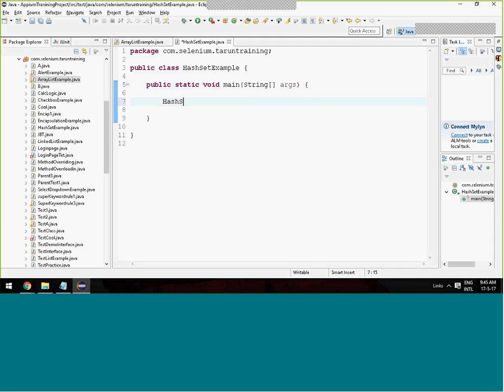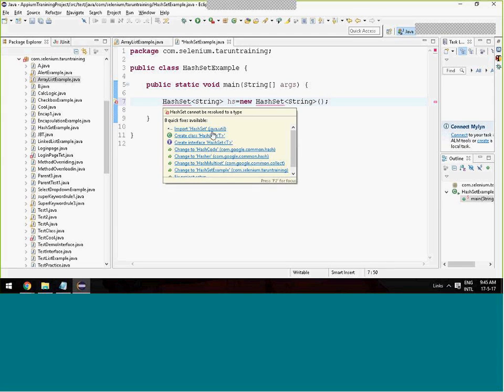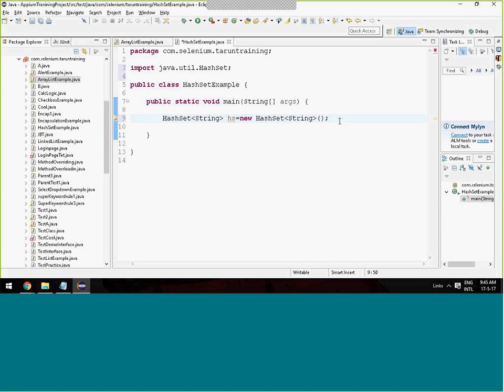So the syntax: Set of String h equals new HashSet, and import from java.util.